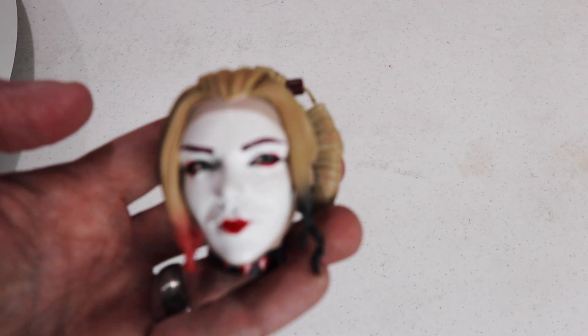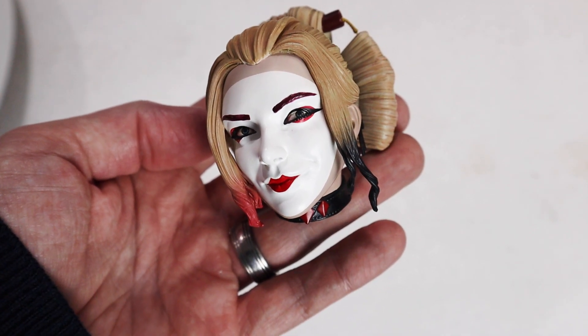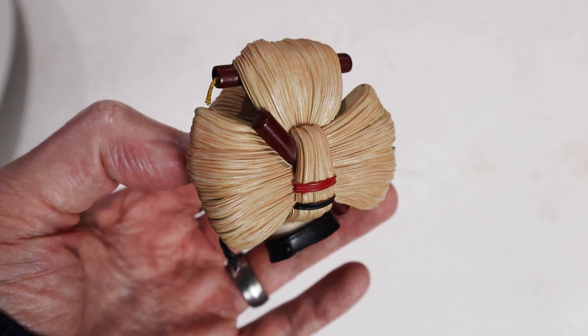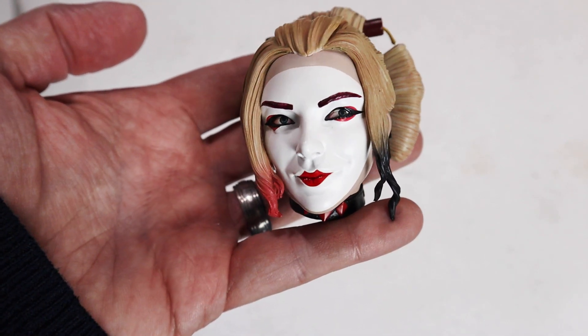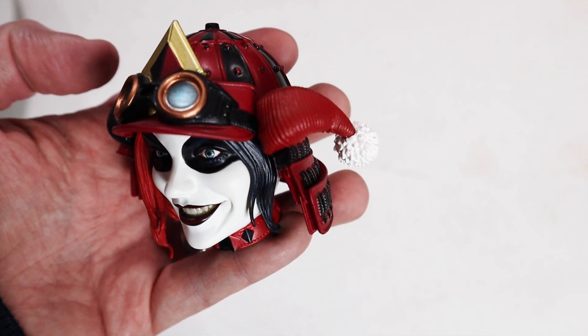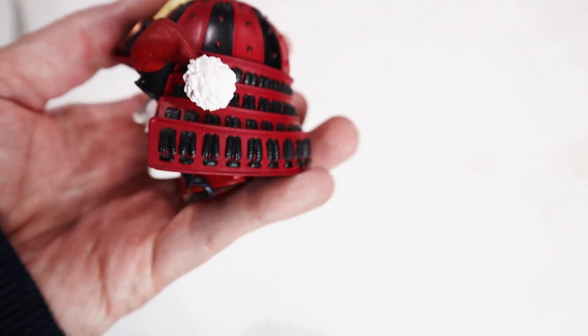Let's go ahead and look at the second portrait. This one seems to be probably the least liked in the community, but I think it's actually really quite well done. It's definitely a more traditional samurai look, which is something I'm interested in. It just adds some difference to the collection — it's not just that same old same old Harley. I've got the dynamite sticks there. It's a very fun look, but I can understand why it's not everybody's favorite. I think it's beautifully painted.